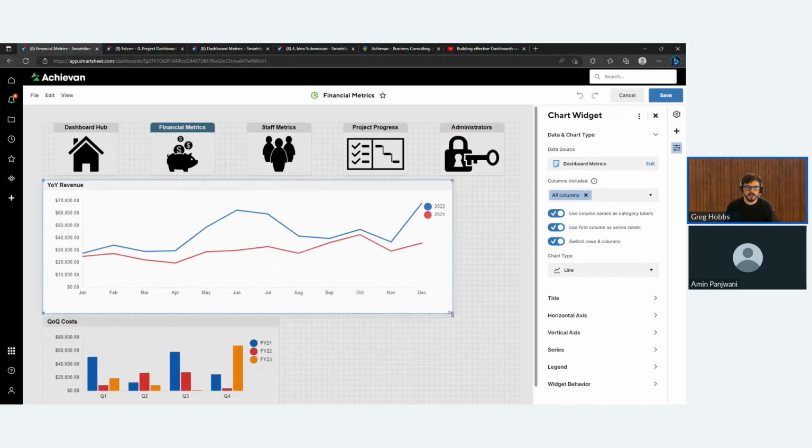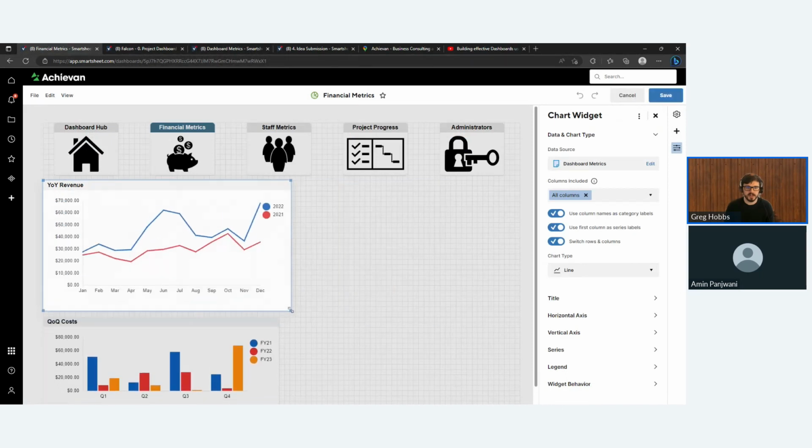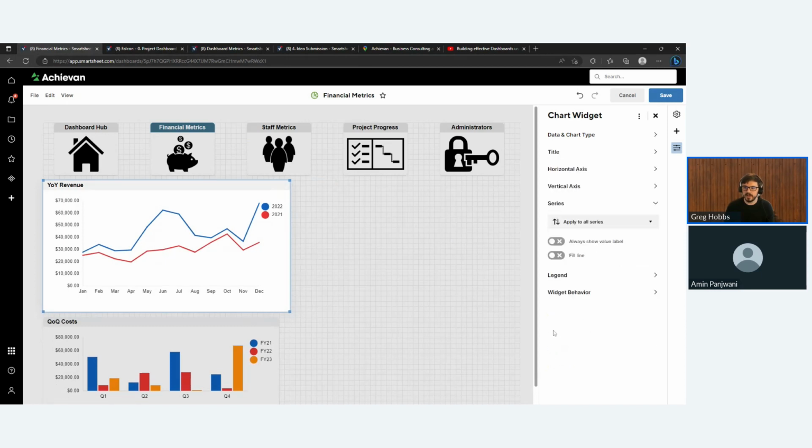So obviously playing with the size and scale of these things can help, but some things that I think a lot of people overlook too is on the series labels here. I have the choice, and you can quickly navigate between which part of the series you want to adjust. So you can see if I click on the legend here, it also adjusts which one I'm choosing here, or you can use the drop down. Apply what you're doing to both or just one.